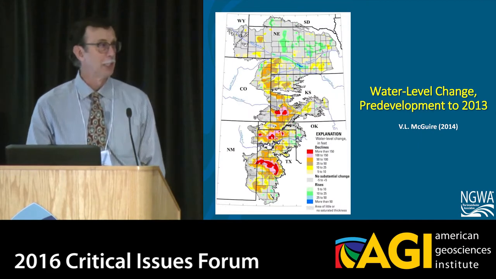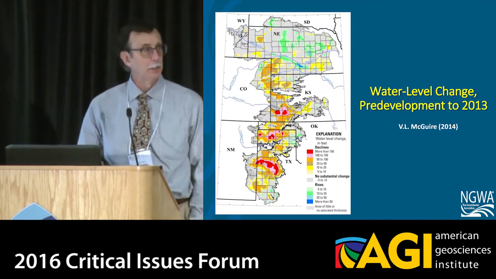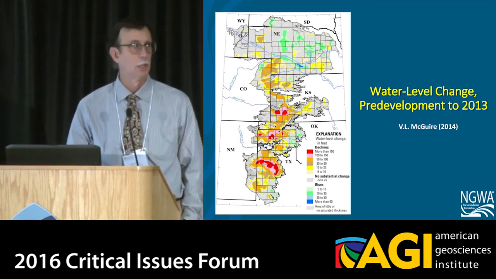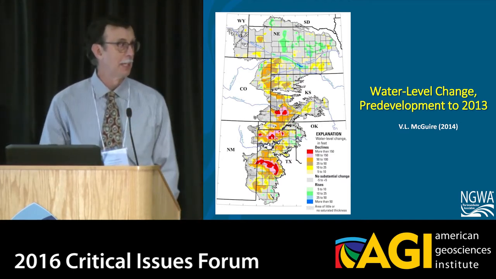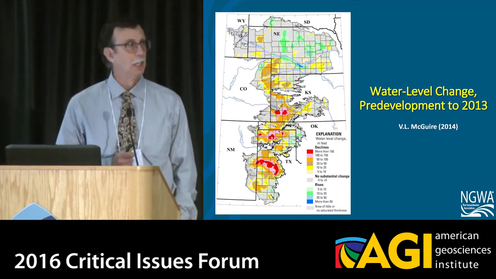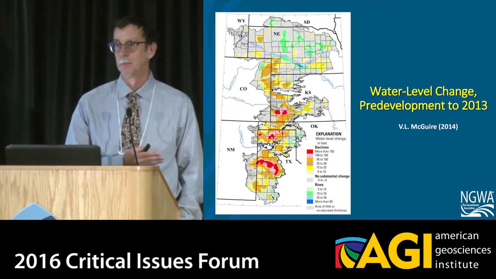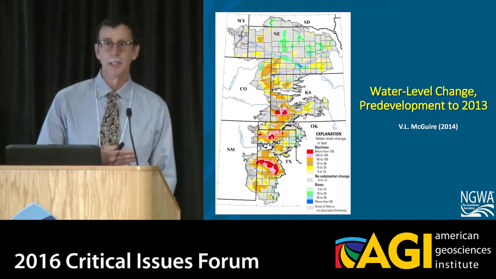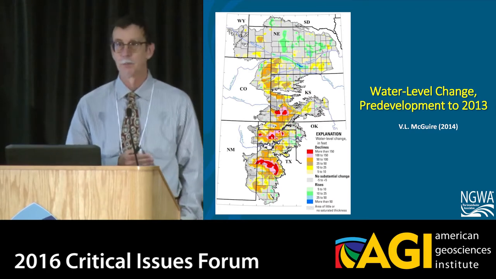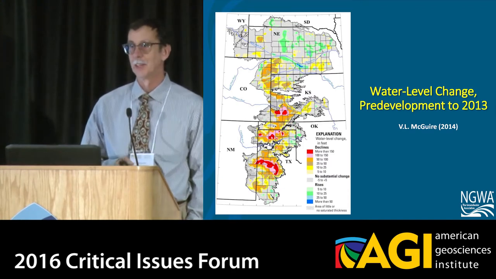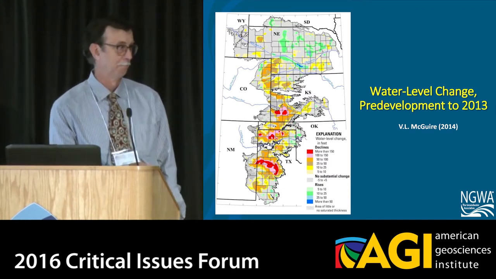This shows the water level change map. And one that's already been shown, for 2005, is the most recent, and the areas with the biggest declines are shown in red there. So you can see most of the declines in the southern part: western Kansas, Texas, Oklahoma Panhandle. What's interesting, though, what's really unique about the High Plains aquifer, is that we have the data to show this kind of map. Every state in the High Plains has a rigorous water level monitoring program, and they are combined together, working with USGS, to produce this kind of map. Unfortunately, these kinds of data don't exist for many of our other important aquifers.